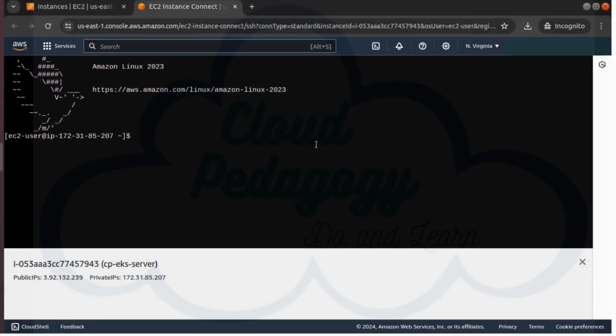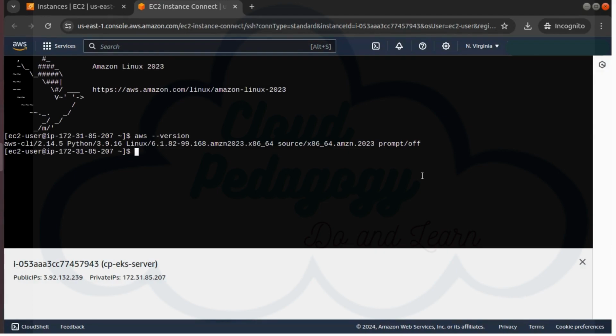The first thing we need to do is check the version of the AWS command line interface. I'm just going to type aws --version, and I'm going to find out where my current AWS CLI is installed, which I can do with which aws. So it's currently in /usr/bin/aws. You will be running version 2 of the AWS CLI. That's good. Now before we go any further, we are going to need to configure our command line interface.